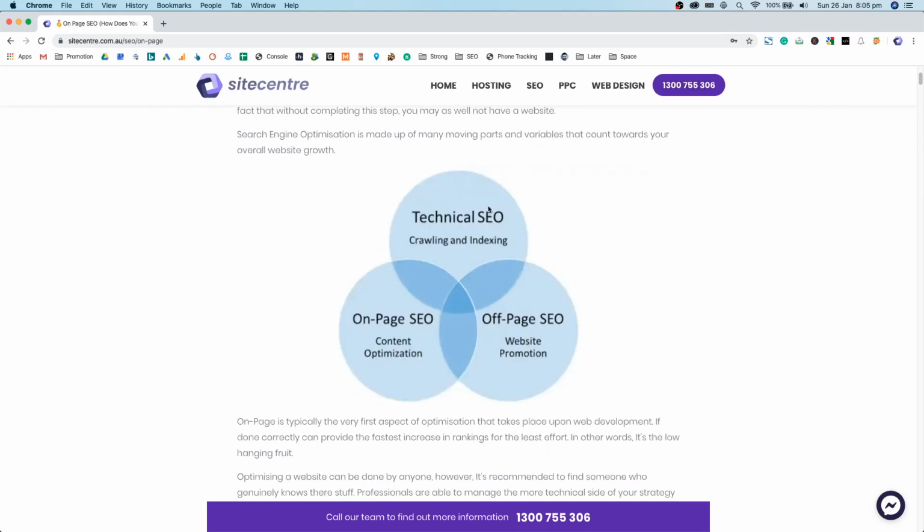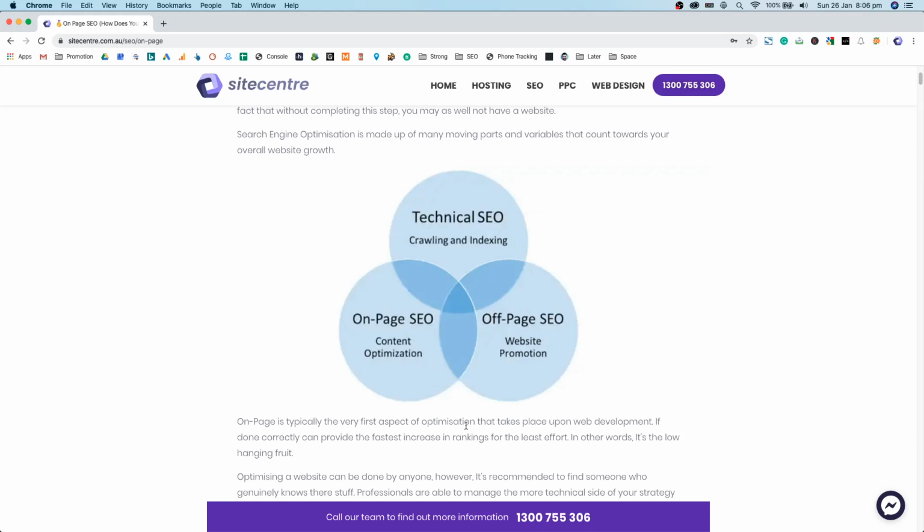There's three main categories of SEO: your on-page, your off-page, and your technical. So on-page SEO is everything from schema markup to the content that's on the website and so forth. The technical SEO is your performance, your servers, where everything's being indexed from, whether your sitemaps are up, and so forth, and then your off-page, which is your outreach, your backlink profile, and everything like that. So we're covering one third of SEO.